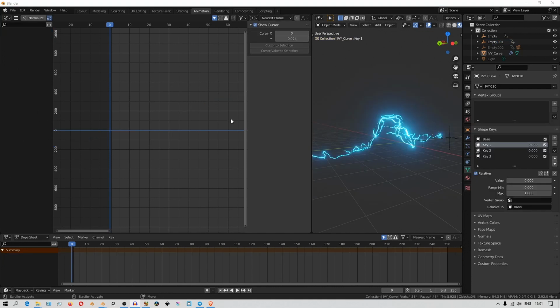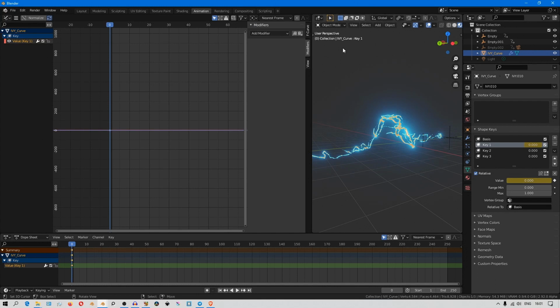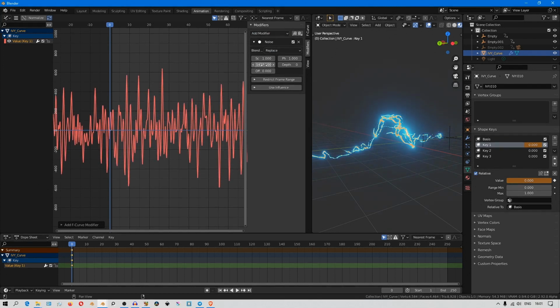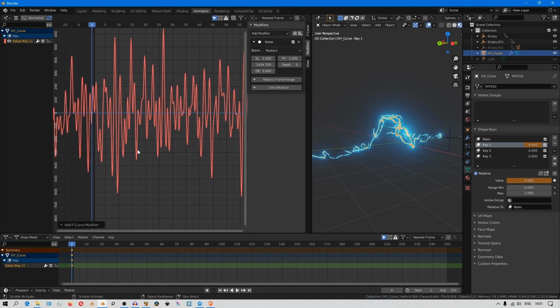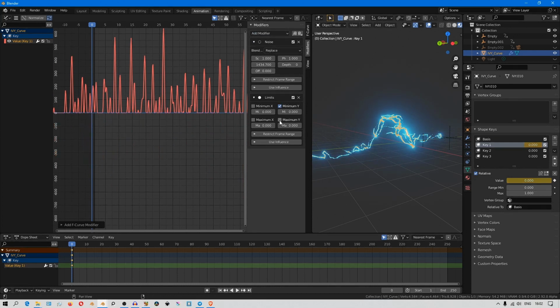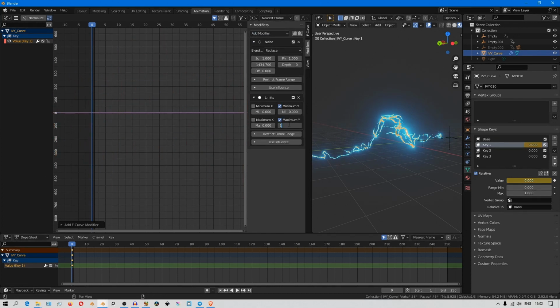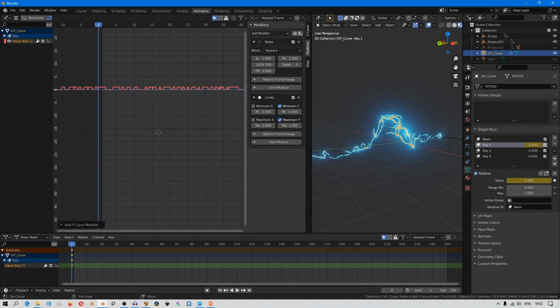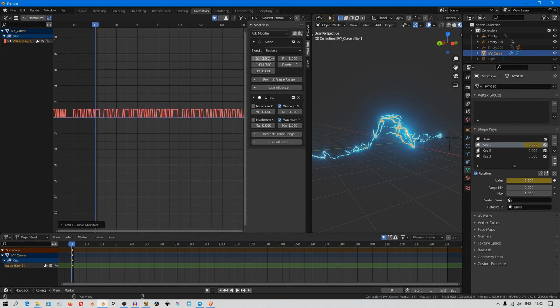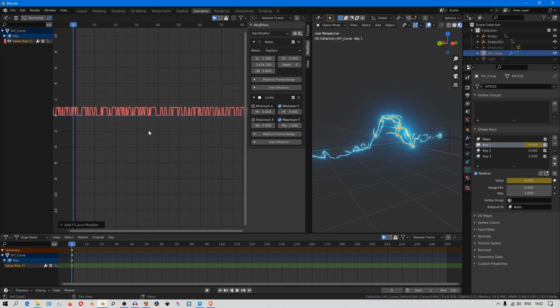To create that change in shape, if you look at the intro, the shape isn't changing gradually. It's instant and random. So to do that, I'll select our electric arcs and set a keyframe in the value of key one, and then add a noise modifier. This just generates random noise, as you can see here, if you increase the strength. Because the value of the key is between 0 and 1, I'm then going to add a limits modifier, check the minimum and maximum Y, and set the minimum to 0 and maximum to 1. If you zoom in, that clips the curves that were generated by the noise modifier between 0 and 1.